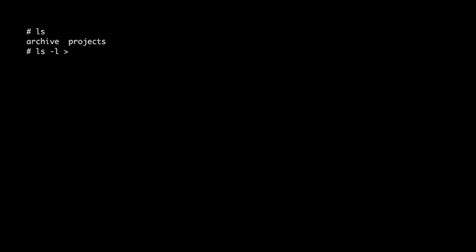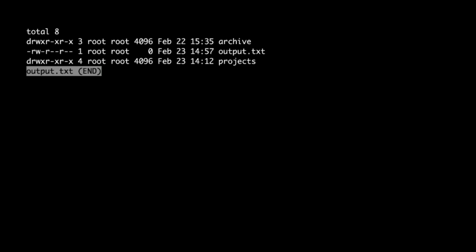Now we have to tell it where we want the data to go. In this scenario, I choose an output.txt file. The output.txt file has not been created yet, but it will be created based on the command I've set here with a redirection flag. Press enter. Type ls, then press enter again to display the directory. The output file displays. To view the content of that file, use the cat command followed by output.txt and press enter. The content that displays using the ls -l directory includes the different files available.